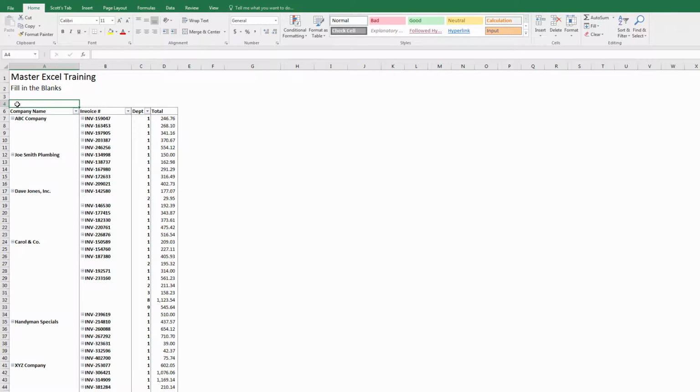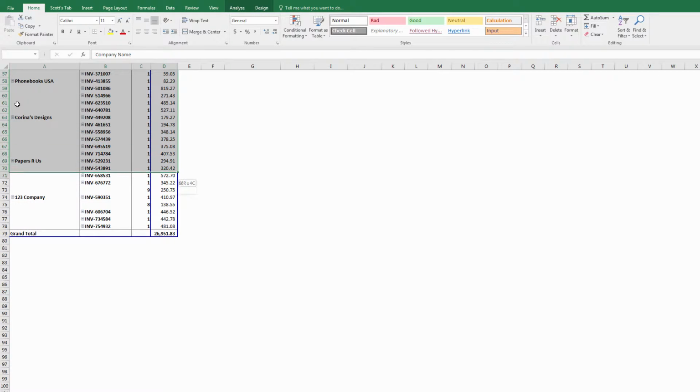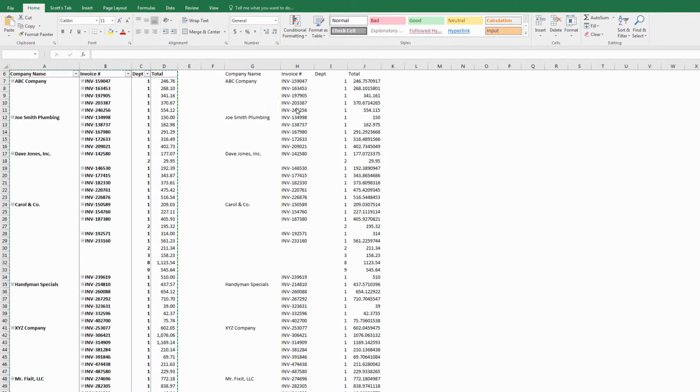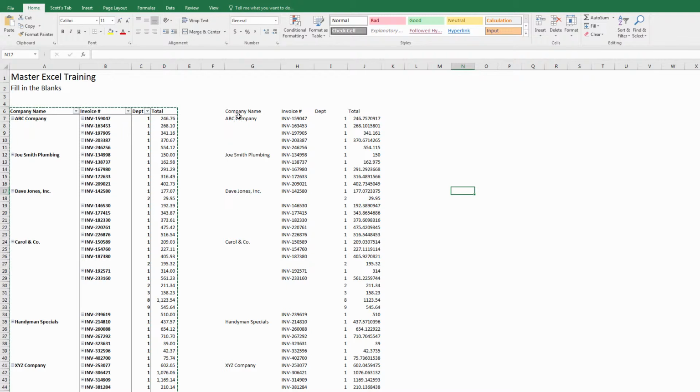So what I'm going to do here is copy and paste this out of the pivot table, and I'm just going to copy it over to the right. So I'm going to press Control C to copy, come over to the right, right click and say paste value. So now I have data, right? This is just the data. This is no longer a pivot table.